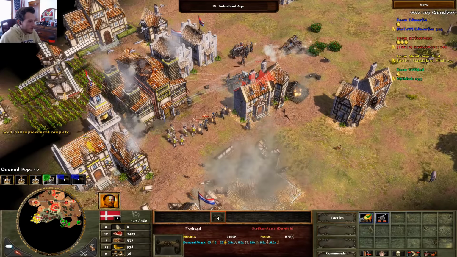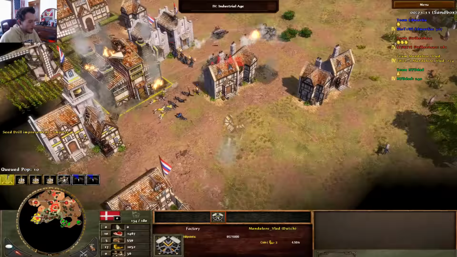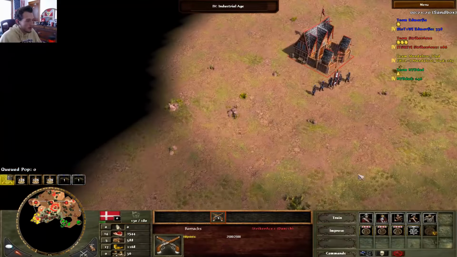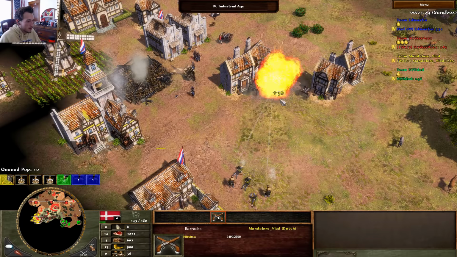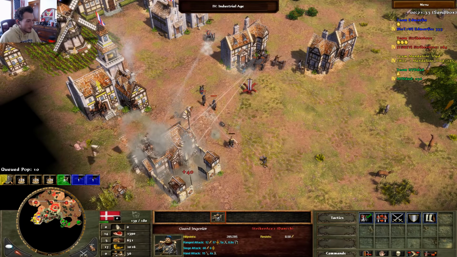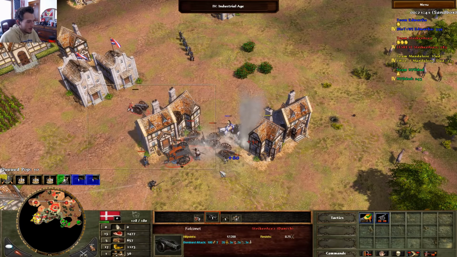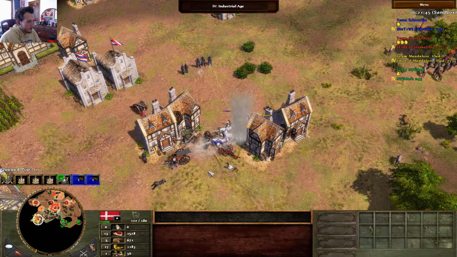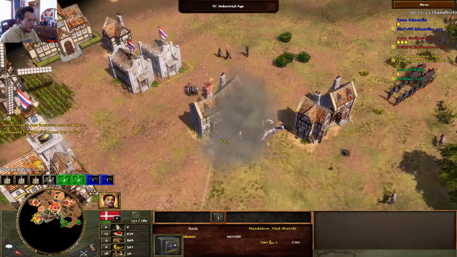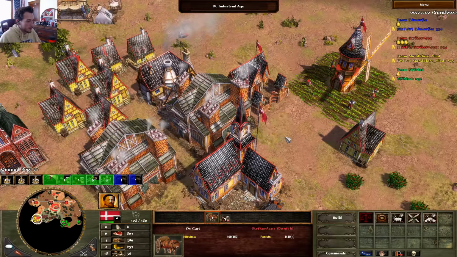Good work. Boys are rolling. Those guys explode on impact, that's kind of funny. All right, our cav upgrade. Send him over. No, we don't have any cover. Take him out. Get wrecked. All right, keep it going, boys. Send back over here.